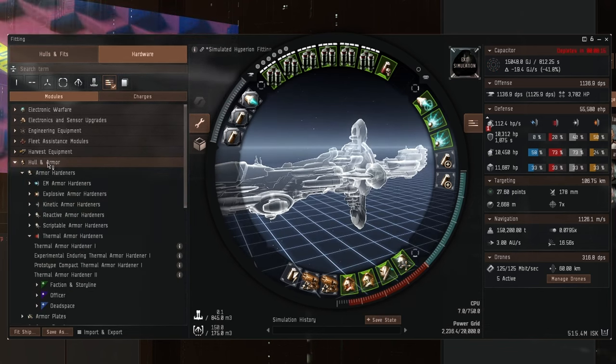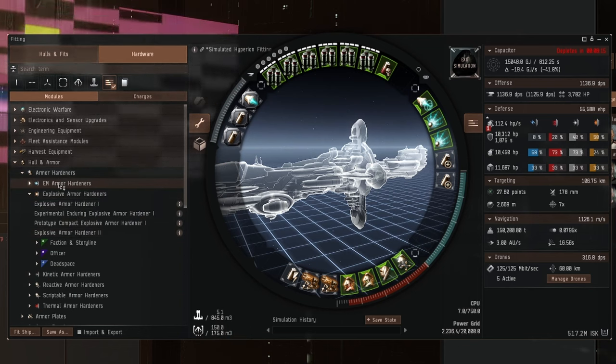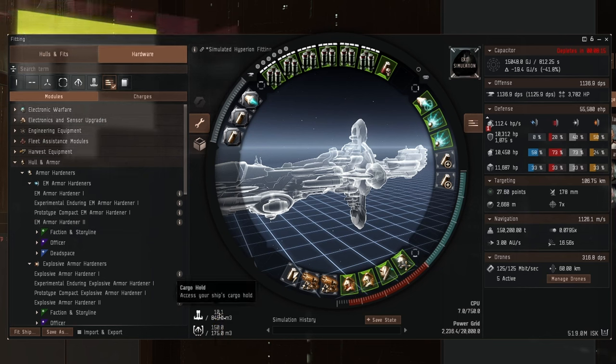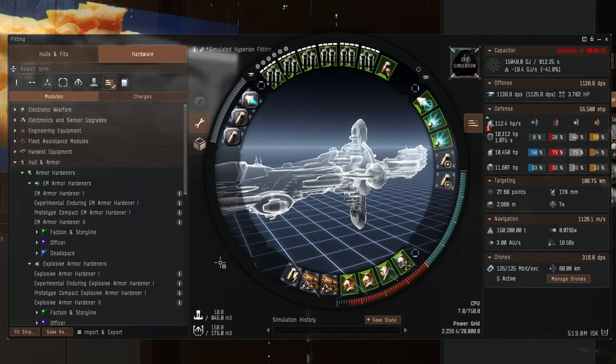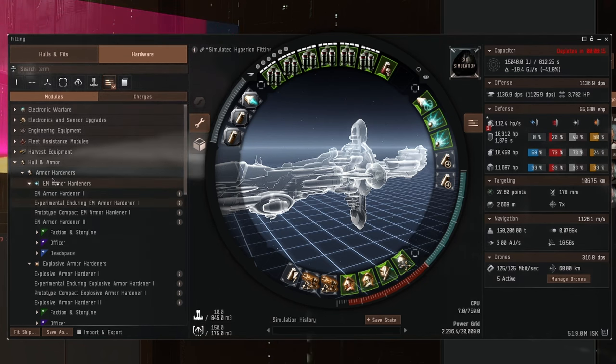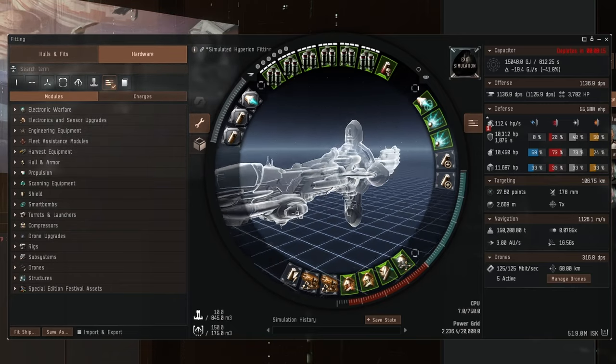Right, I think we'll do this and we'll put an explosive and an EM hardener in the cargo as well, because we'll swap these out depending on what missions we're given. We're not going to mess around with Tech 2 ammo because I don't think we need to. We'll have to be careful with our Ogres. Now, let's just go with this.